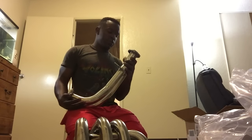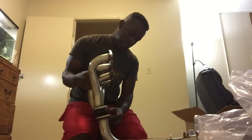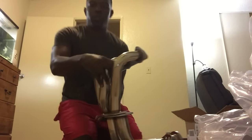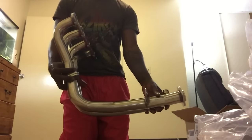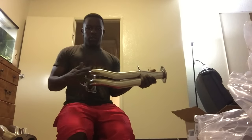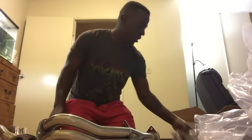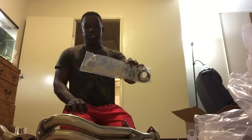So, yes. Nice, connects like that. Boom, it's a two-piece header. Cost $80, I got it off Amazon. For mine, this part right here has a big dent in it because they're so low, and I'm pretty sure they hit something. But we got the gaskets right here, so I'm about to show you guys what I'm about to do, because she's about to get a full exhaust makeover. So let's go, I'm gonna show y'all.